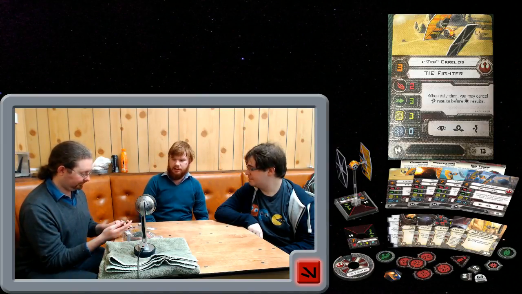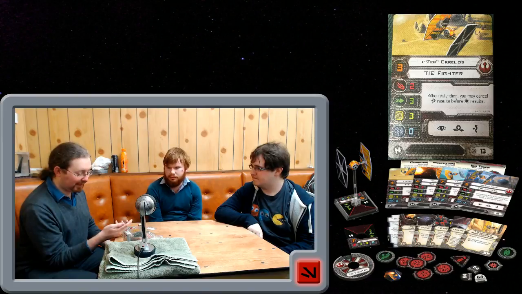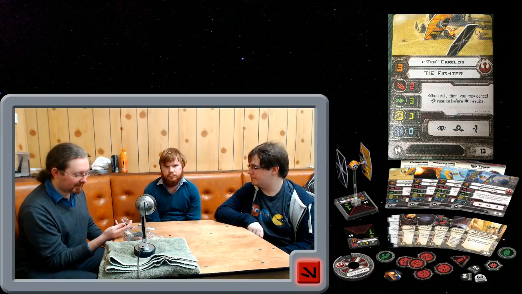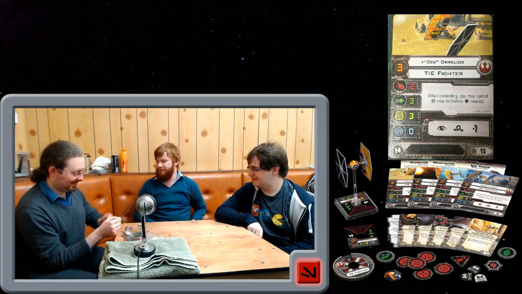Getting on to our second pilot of the day, Captain Rex. So, Captain Rex, veteran of the Clone Wars, he's clocking in at Pilot Skill 4, same action bar, same upgrades, so none because it's a TIE Fighter. But his pilot ability, after you perform an attack, assign the Suppressive Fire Condition card to the defender. Which I aptly just slid out of the pile there.